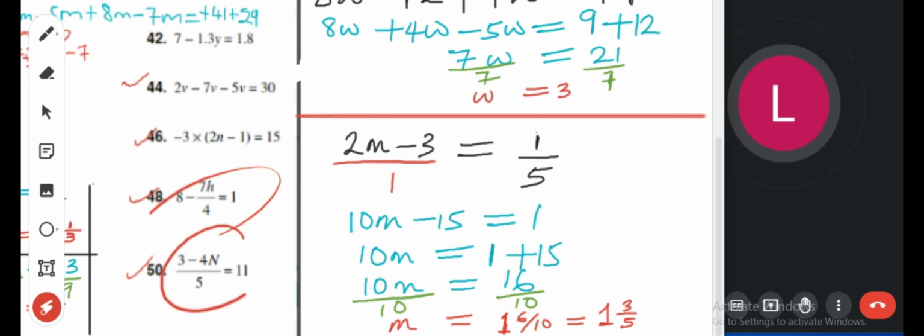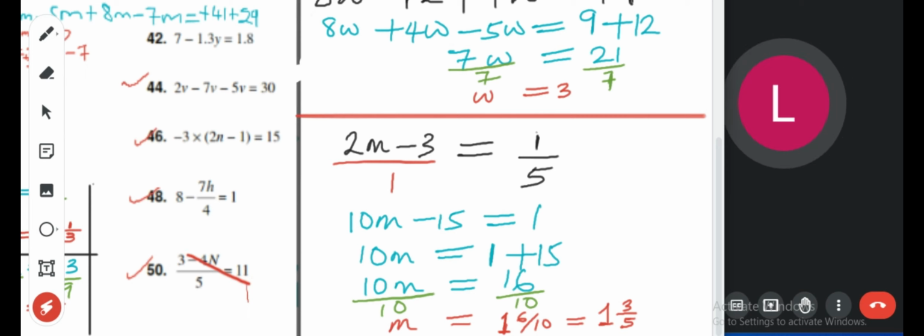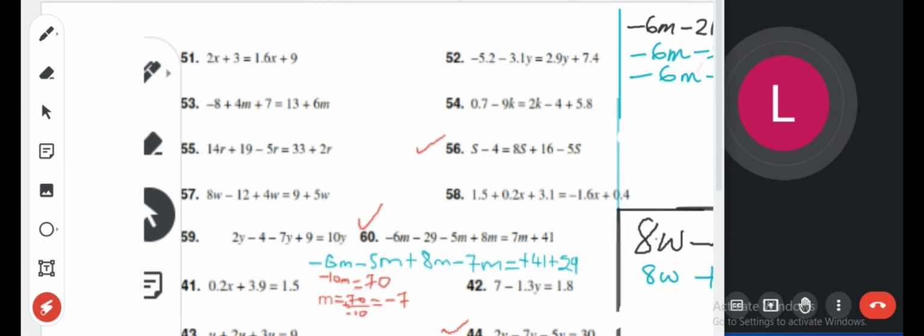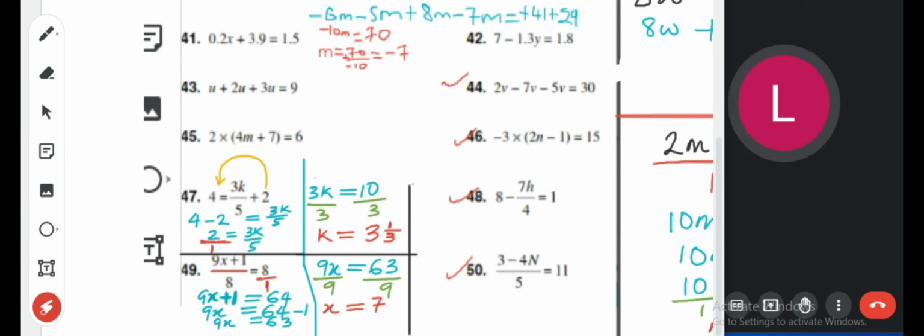All of these ones I've explained how to do it. You can write this one over 1 and cross multiply. For this one, you can move the 8 to the other side before you cross multiply, or even move minus 7h over 4 to the other side and move 1 to this other side and cross multiply. So that's as simple as it can go. You just follow the rules. Just make sure you don't throw away signs, and the signs that are crossing over should change. I'm going to introduce questions like this in the next lesson.